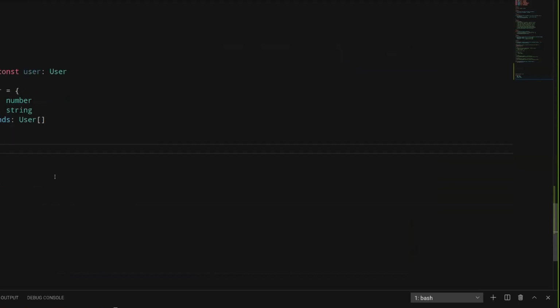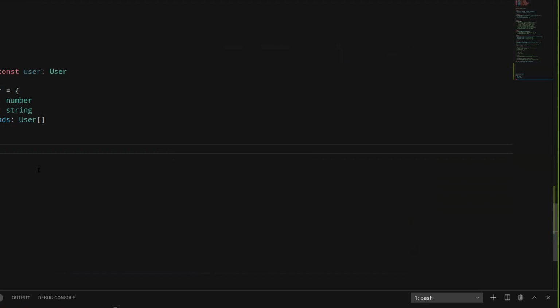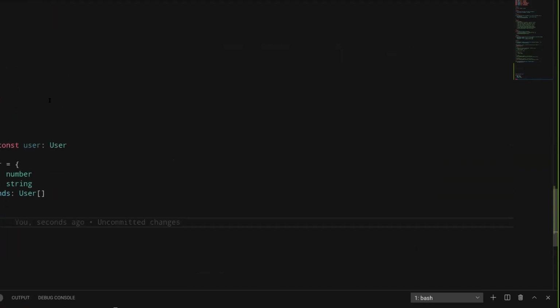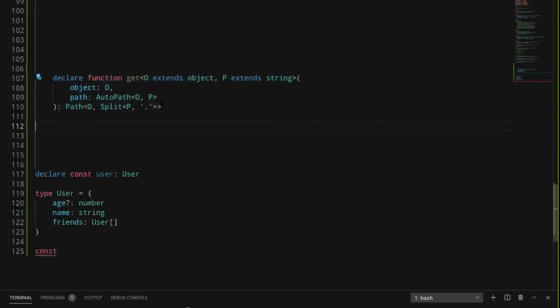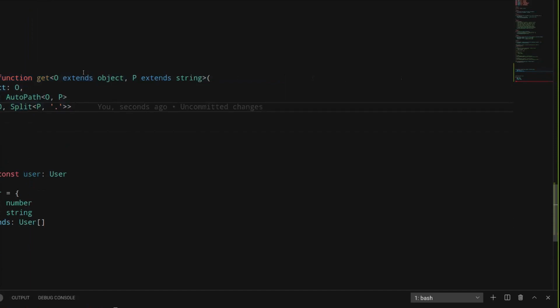Okay, so a problem that a lot of users have is that people usually need to access properties that are nested within each other. And actually today in TypeScript it's quite difficult to do this. So someone gave me a challenge to type a get utility to access properties and be type safe at the same time. I'm just going to put the get utility here. You can take a look at it. So this get utility is quite simple. You give it an object of type O, and you give it a path, and then the get utility returns you the value of the type of that path.